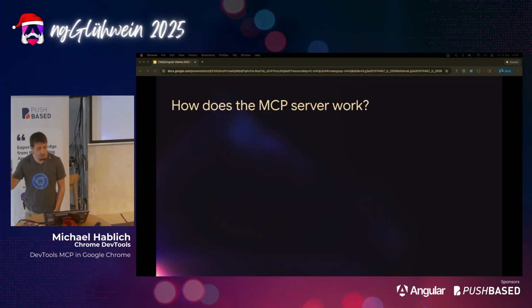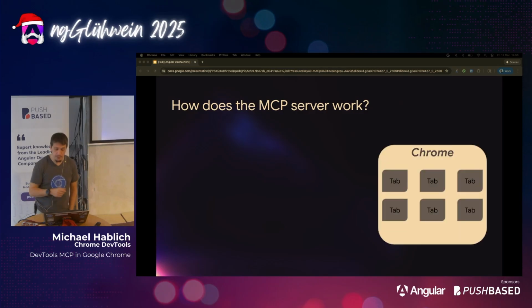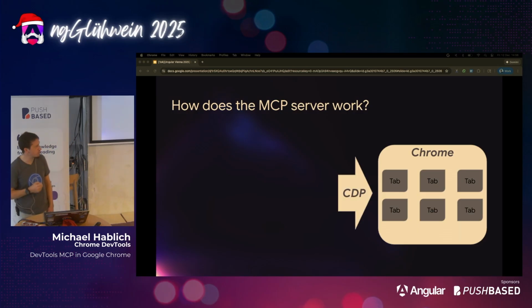So if MCP is the English language that allows us to collaborate efficiently, we have a small problem, right? The browser, Chrome in that case, doesn't really speak that. Because the browser speaks a very specific, very technical, very complex language called CDP, which is short for Chrome DevTools Protocol. It's very heavy, very technical, but also incredibly powerful, right? Yeah, the problem is generalist AI coding agents have a very hard time talking it correctly at scale.